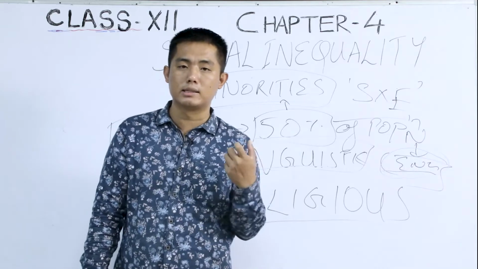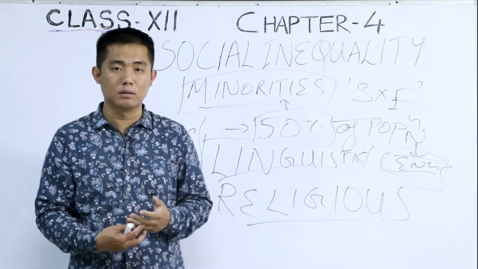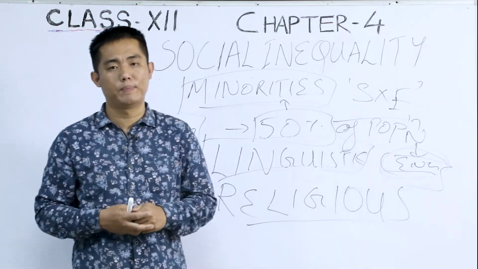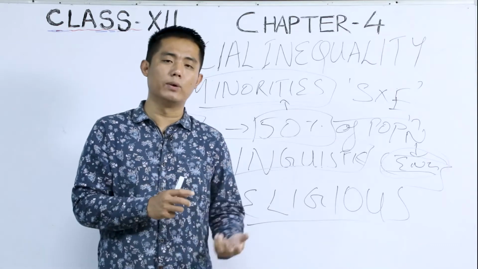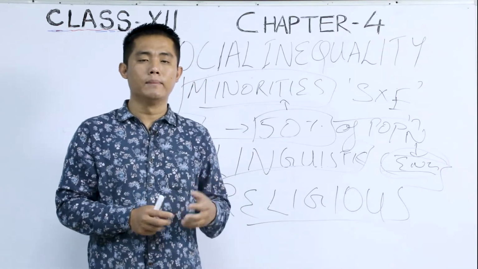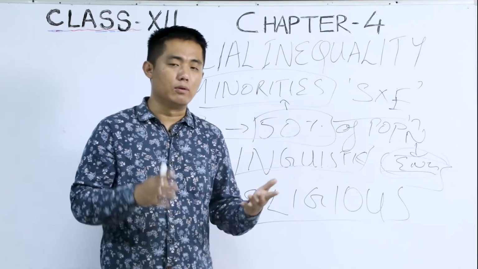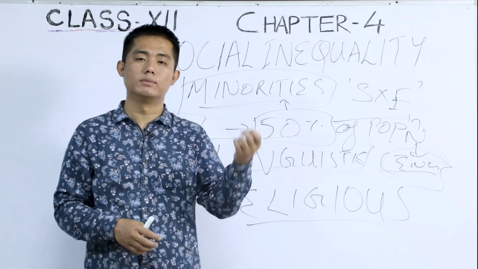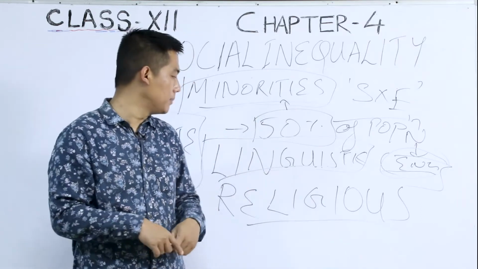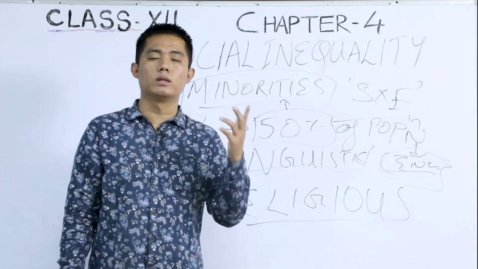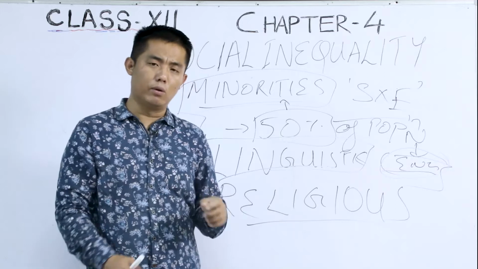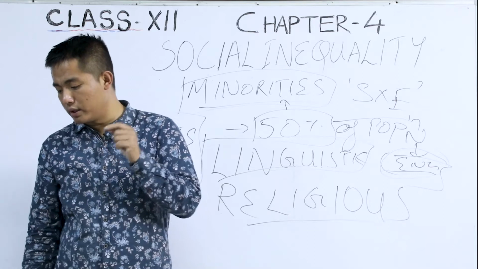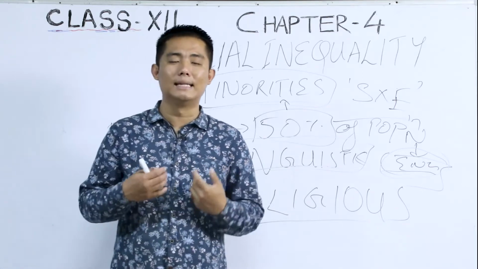So, there are some problems which have come up because of these minorities, maybe because the majority group of people try to dominate over the minority group of people, and that is where the clashes start. Or the majority group of people try to enforce the majority's rituals, customs, or other practices which are not practiced by the minorities, and that is when the clashes start. And that is the reason why, in order to prevent all those things, the government has come up with some provisions.